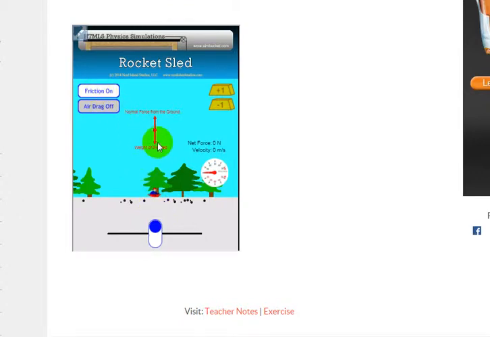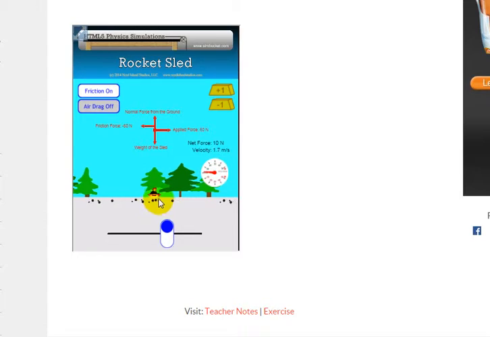Okay, so if you leave that friction on, and if I try to accelerate the sled, so 20 in this direction, 20 in this direction, so it's balanced, doesn't move. It's at rest, there's no unbalanced force, so it stays at rest. 30, it looks like the maximum friction force is 40, or maybe it's 50, I'm not sure here. 50, nope, 50 still not enough. 60, yes. So the maximum force of friction is 50 newtons.